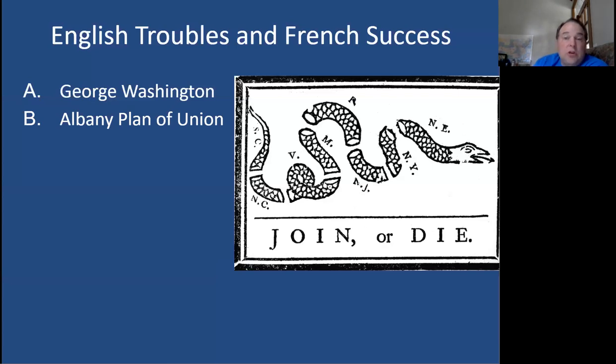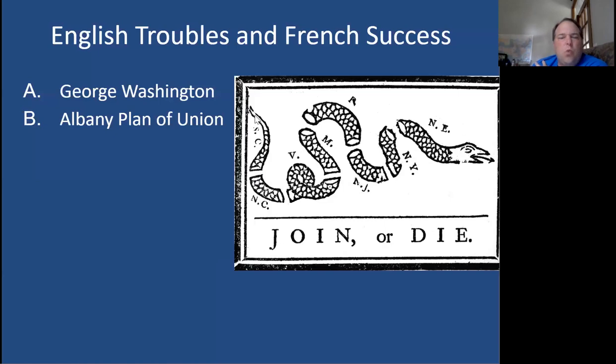Well, another prominent American gets involved early here. We've already mentioned Benjamin Franklin, and Franklin is instrumental in pushing this plan called the Albany Plan of Union. And this flag is his design for trying to unite the colonies. You can see a lot of colonies represented: New England, New York, New Jersey, Pennsylvania, Maryland. Virginia even gets a loop in the tail, they're so big. North Carolina, South Carolina. Georgia's still so new, maybe it's just barely a rattle here.